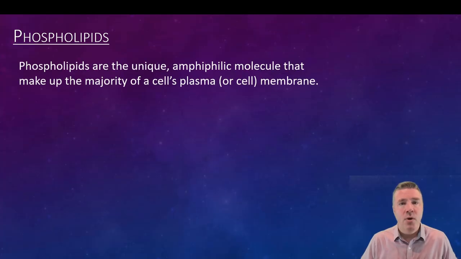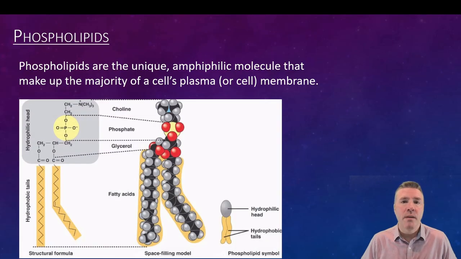A special and critically important kind of lipid is called a phospholipid. While all other lipids are hydrophobic, phospholipids are amphiphilic. This means that the molecule possesses both hydrophilic and hydrophobic regions. The fatty acid tails bonded to the glycerol are unable to interact with water due to their nonpolar nature. The hydrophilic head region is comprised of a phosphate group and choline, both of which have charges, allowing the head to interact readily with water.